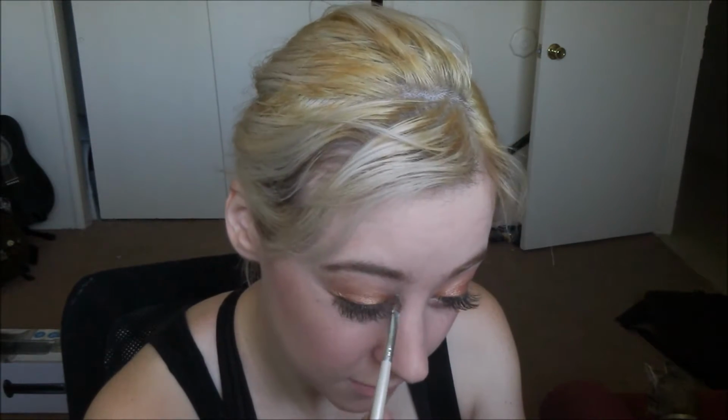Okay, I'm going to take a little brush and put that highlighter, I'm probably going to regret this, but who cares? It's just makeup. Right in my inner corner. Kind of blend it onto the lid.